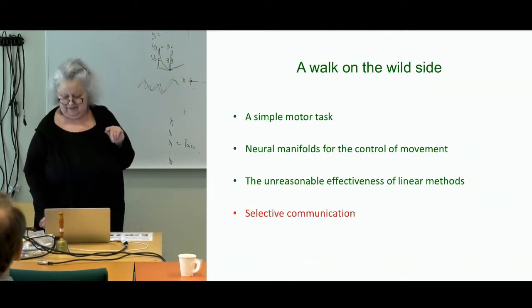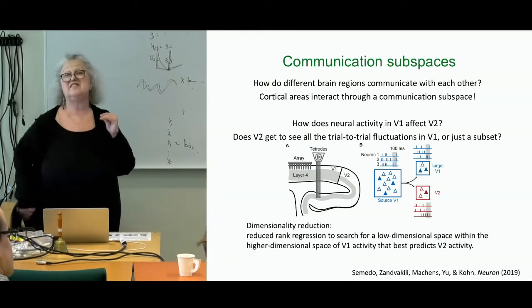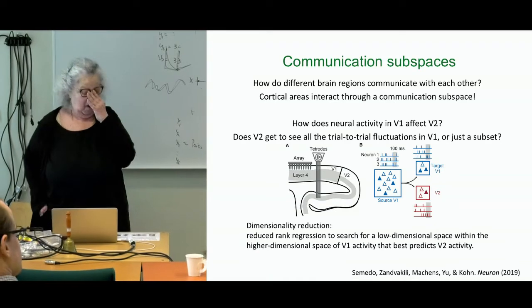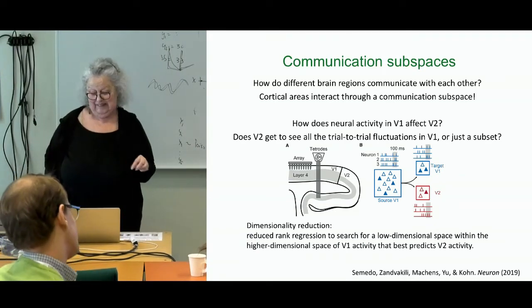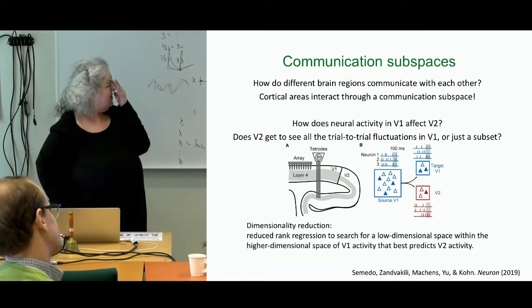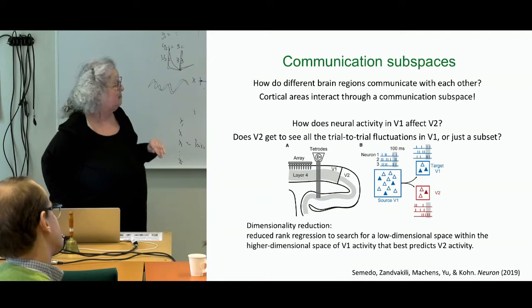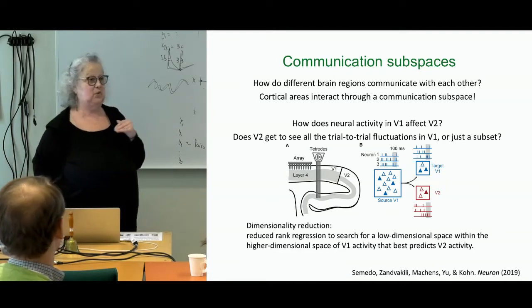I want to finish. I have 10 more minutes. I want to show you a couple of things that have nothing to do with our work, but I think they're just totally lovely examples. One of these is this idea of communication subspaces. And again, I was very interested in getting Ken's ideas on this, because Ken has been analyzing data on V1, and this is beautiful work in which they look at how V1 affects V2.